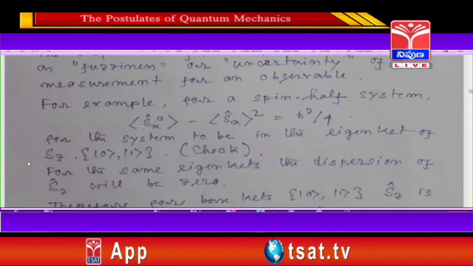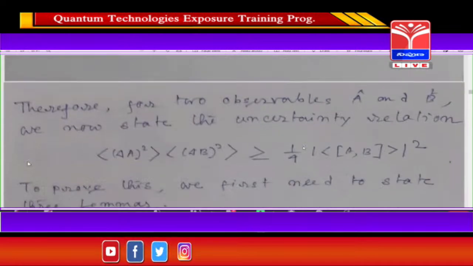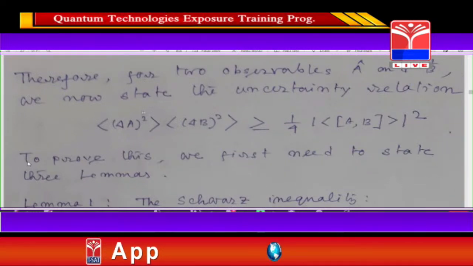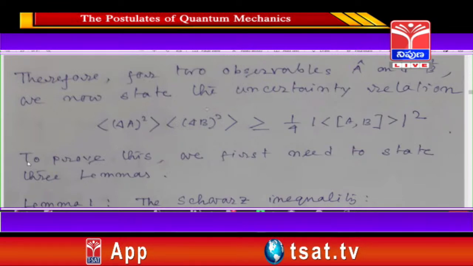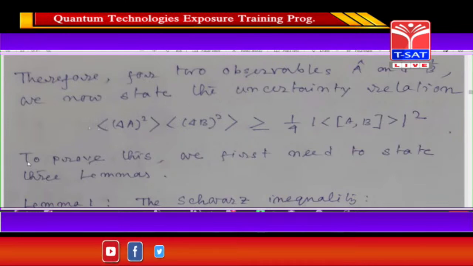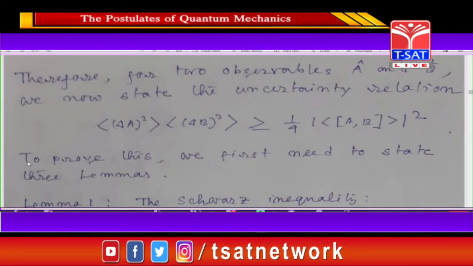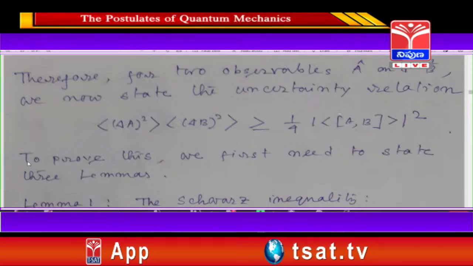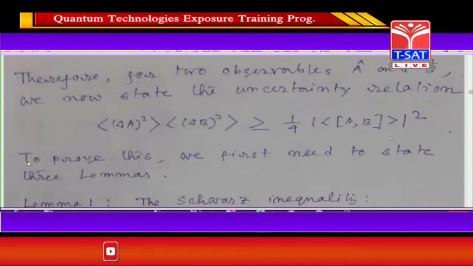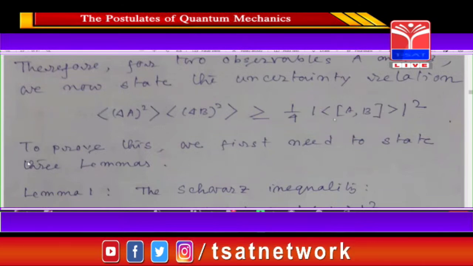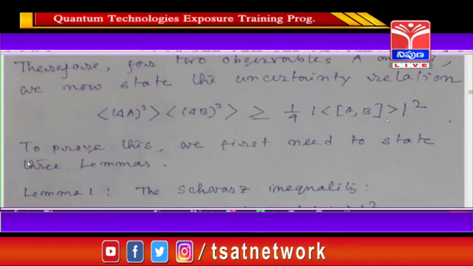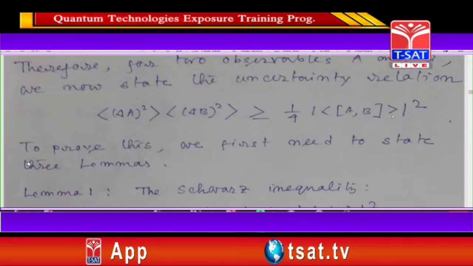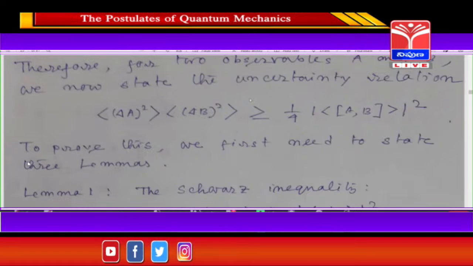Similarly, we can calculate these for different matrices, and the uncertainty relation in this notation is to say, for two incompatible observables A and B, if we take this multiplication of delta A square and delta B square, it will be greater than or equal to 1/4 of the mod square of the average of the commutator of these two observables A and B. You see, when A and B are compatible, that is, they commute with each other, then their commutator is zero, so there is no uncertainty in measuring A and B. When they do not commute, like position and momentum, they have an uncertainty in their measurement.